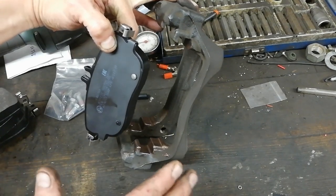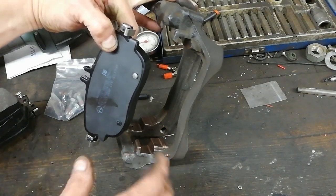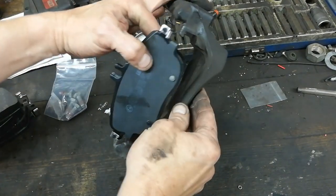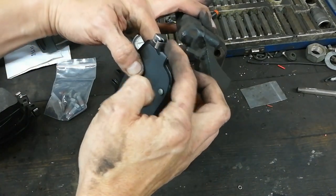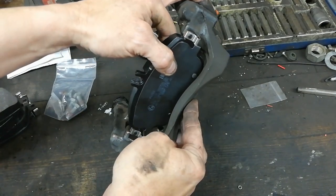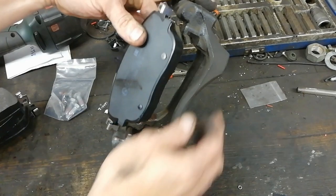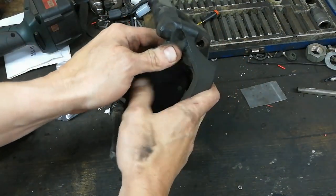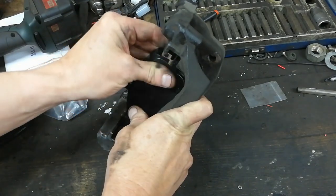Now, I'll just show you a wee thing here with this particular stay. If you try to put that pad in from the outside, you see the wee spring clips? Well, that won't let you do it. You maybe could get it in, but you're going to struggle because they're pointing that way. These pads have to go in from the inside out, if that makes sense.